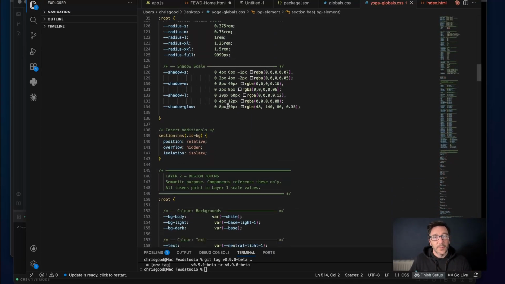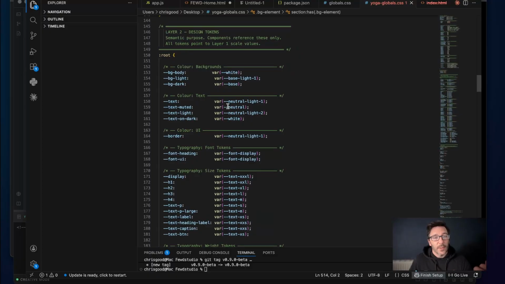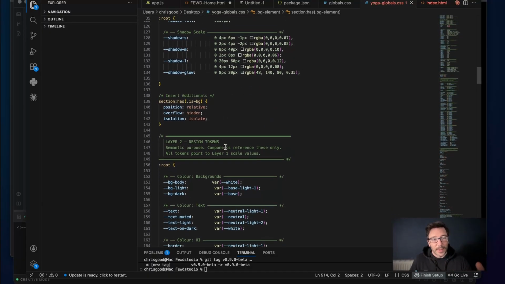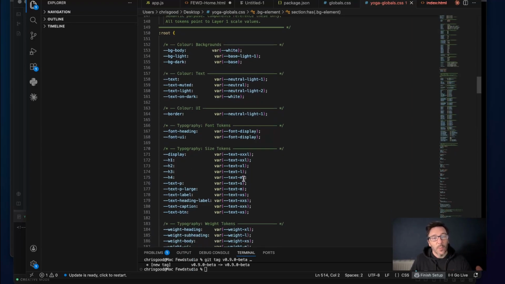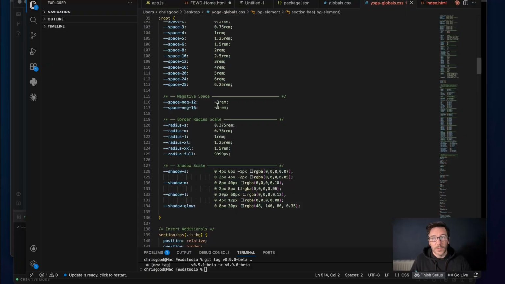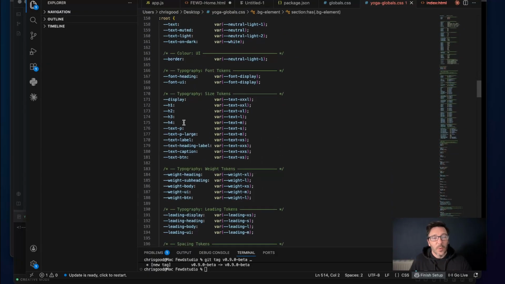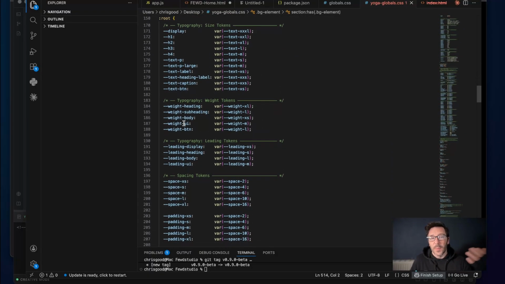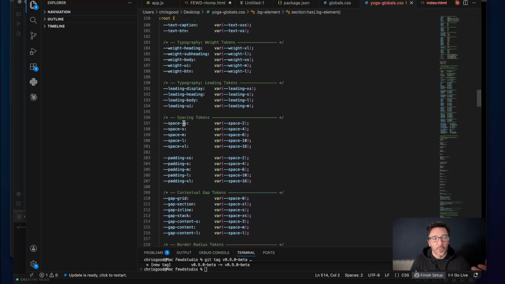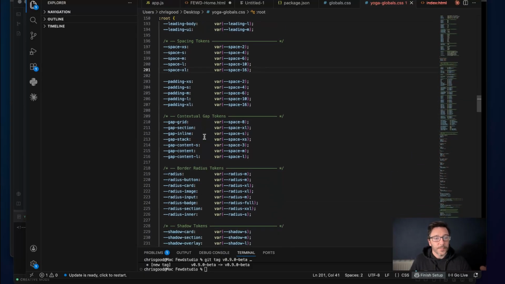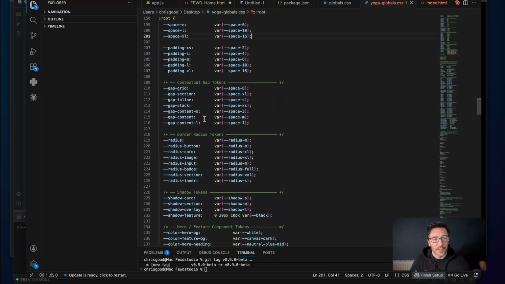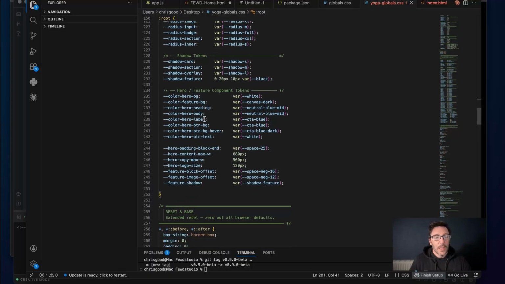So those are your primitive variables, and then this is how I like to lay it out, I like to then have layer 2 design tokens. And design tokens are variables, but they are pointing to one of your layer 1 variables. And what that means is that this is more for use case. So it helps you remember the context. To be honest, you could create these as primitives, and maybe I would. But yeah, this is an example sheet.